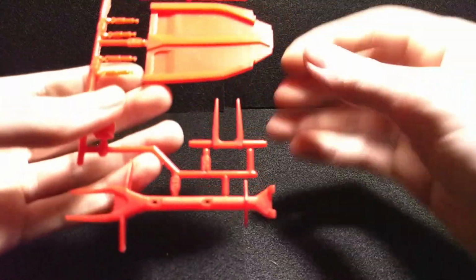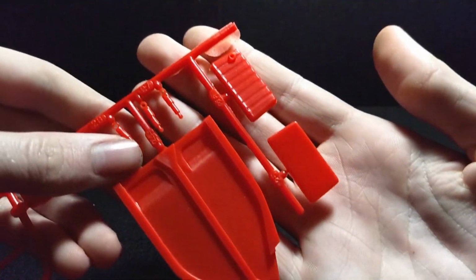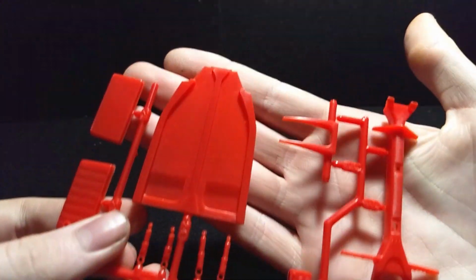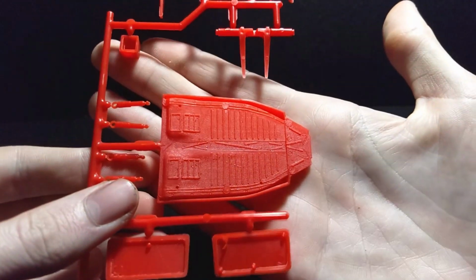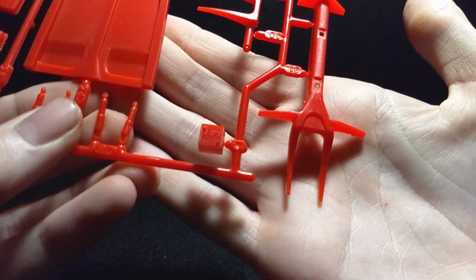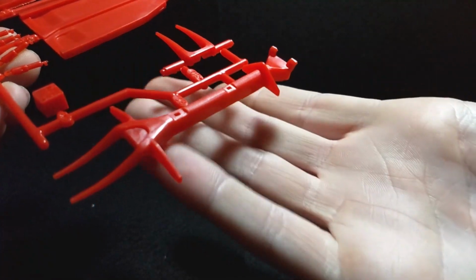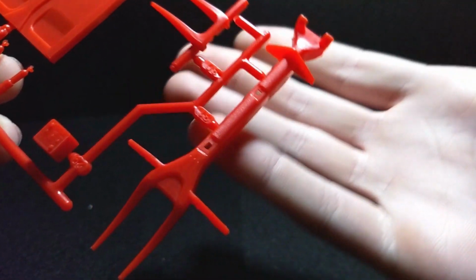First timer. And this one has your frame. So there's a gas tank, which is pretty cool. Both suspension arms. Here's your actual floor pan for the interior. And here's your chassis part right there. A tiny battery. That's awesome. And you get your main frame. So your main engine connects here, and here's your whole frame right there. That's pretty neat.